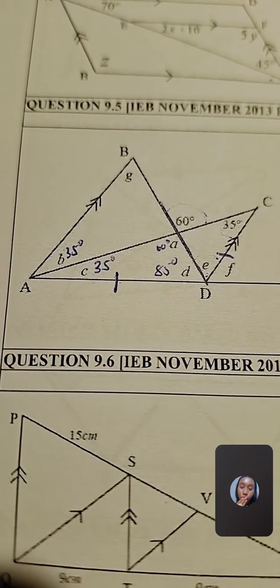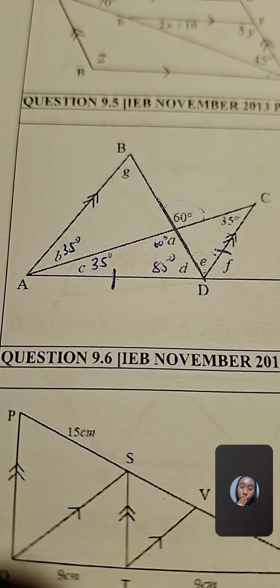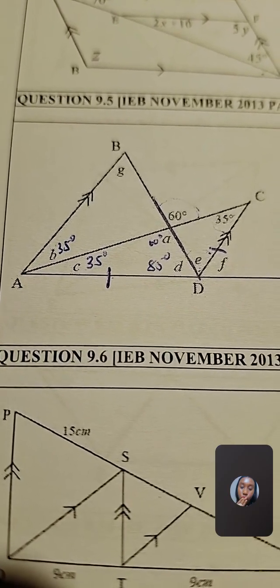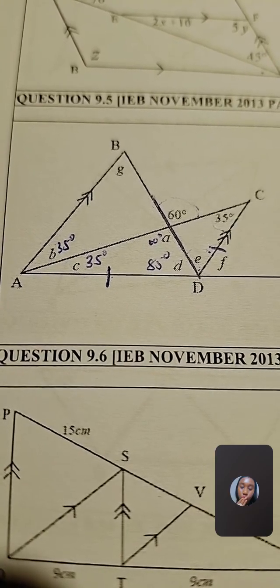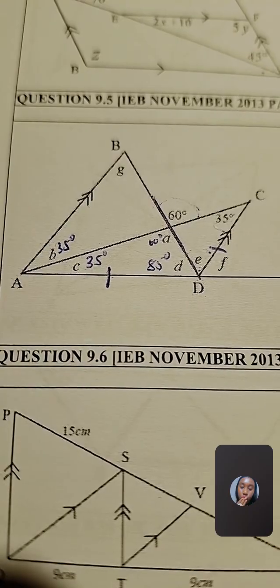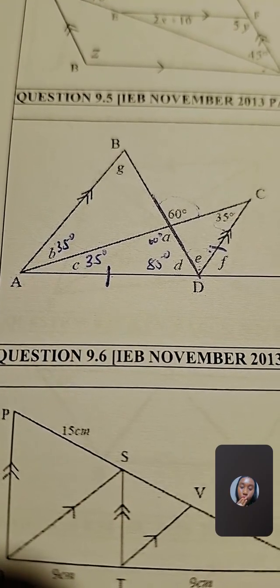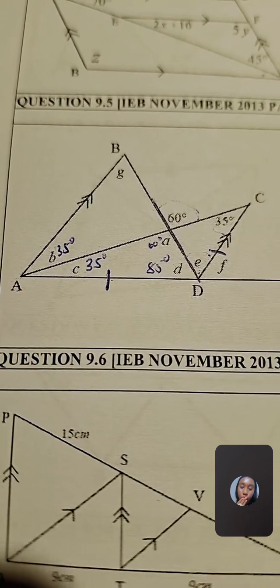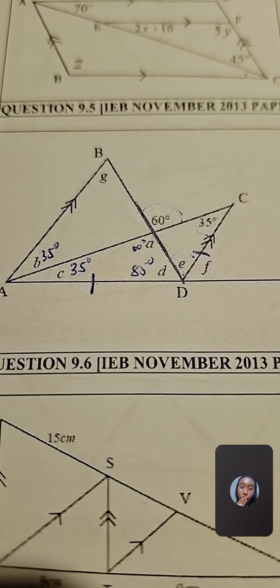So I see some of you in the comment section, you have jumped me and you have gone straight to the answer. Yeah, so I'm very proud. I am very proud indeed. So yes, E, small letter E, is 25 degrees. You guys are beautiful people, because when you finally get it, you get it and you flow with it.